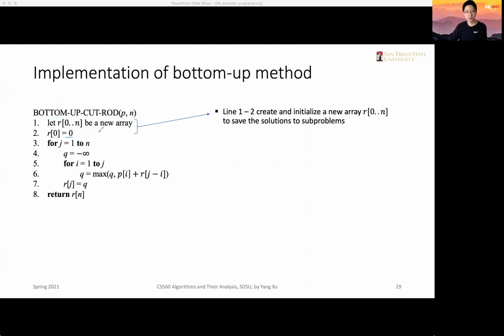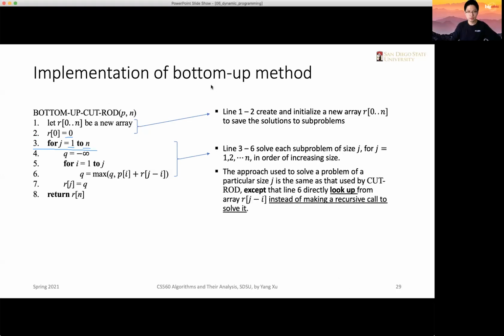Okay, and next we have a for loop. Actually, it's 2 for loops, so nested for loops. The outer for loop iterates from 1 to n. That is the order of solving all the subproblems.